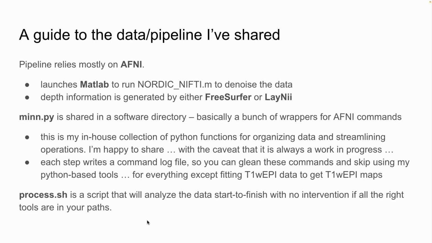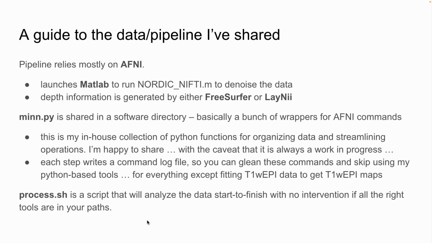But I really have this commitment to automated analysis, no user decisions, no manual interventions. Can a pipeline run it? So I had the process.sh script for the paper that's about to go out the door on the data sets that I'm sharing with you. I hope it's about to go out the door. And I just cleaned it up to share, and then I realized, oh my gosh, all it is calling is MinPy. So now I'm sharing MinPy with you.